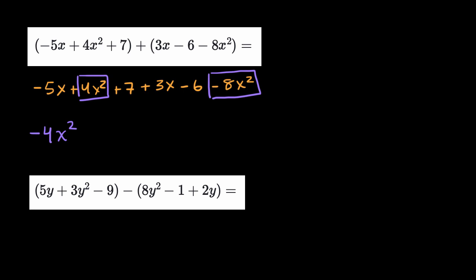And in this case, that something is x squareds. Now let's go to the first degree terms. So I have negative five x's, and I also have three x's. So if I take three x's and I subtract five x's, I'm going to have negative two x's. And then last but not least, I have our constant terms. If I have a seven and I subtract six from that, I am going to be left with one.